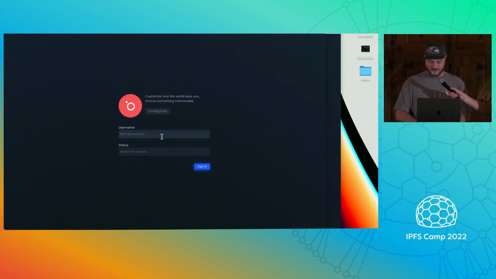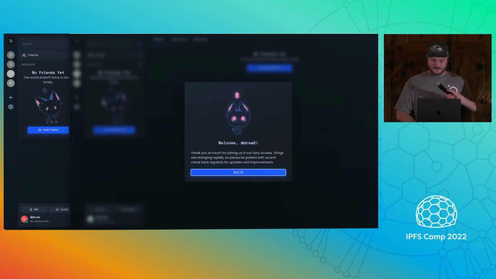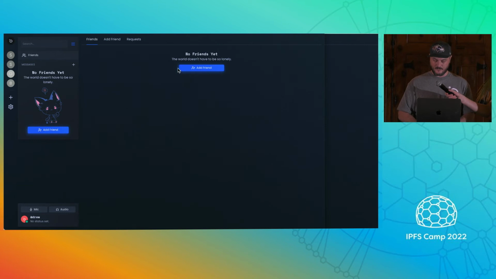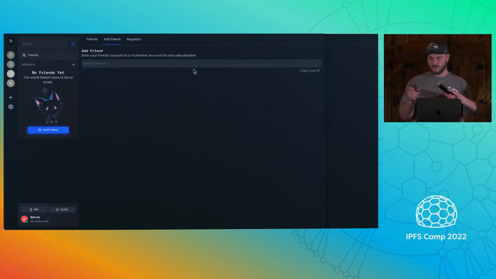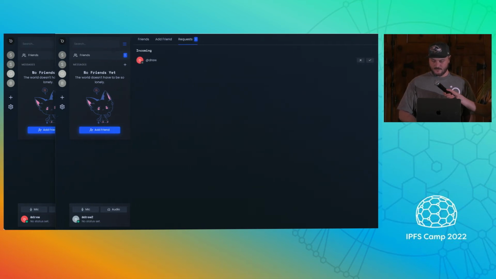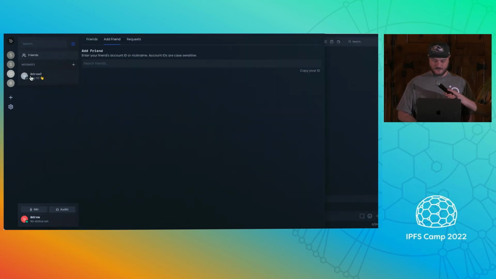Now I'll create my username. And I'm in. And now on either one of the users, you can just click on your username. You'll copy the friendly ID, which is, like I said before, a combination of your username or alias and the last 6 of your DID. So I'll look up the other user. Oh, there they are. Add them as a friend. On the other side here, you can see I got the friend request. Might have moved that too far. Boom. Now we're in.